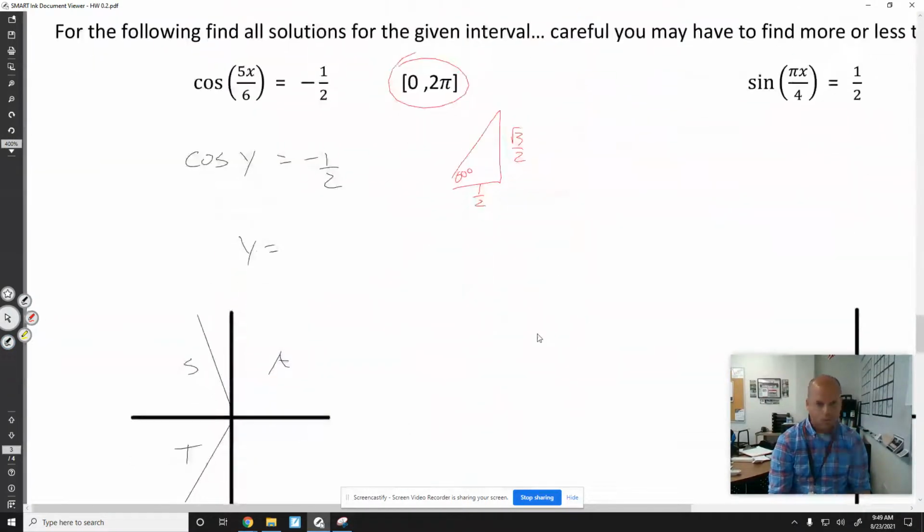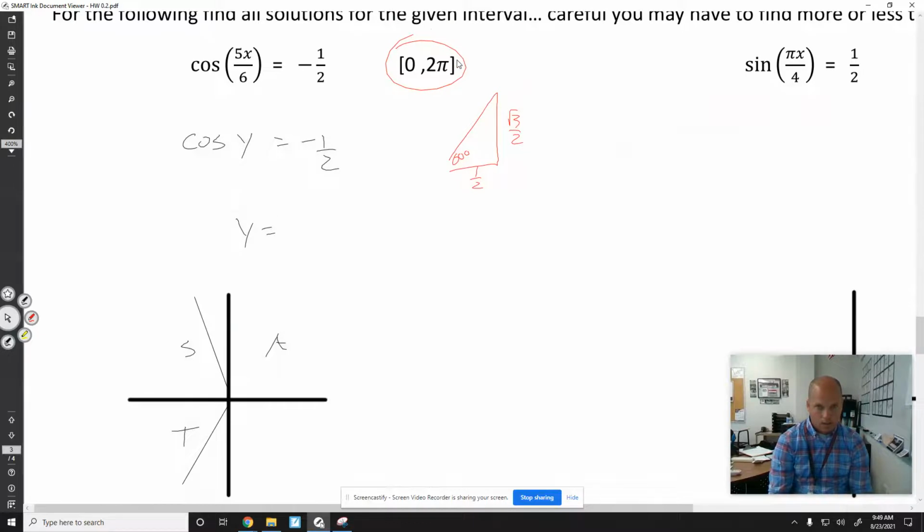Now, your solutions for y are not what we're looking for. I want the solutions for x that are between 0 and 2 pi. Keep that in mind. So when I say, okay, that's 2 pi over 3, which is 1 pi over 3 less than 3 pi over 3, and that's 4 pi over 3, and I write those down, those are not the solutions that I'm looking for. These are not my answers. I want the solutions for x, and I want when x is between 0 and 2 pi. Okay, that's very important.